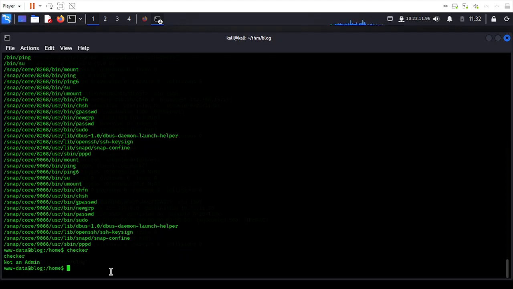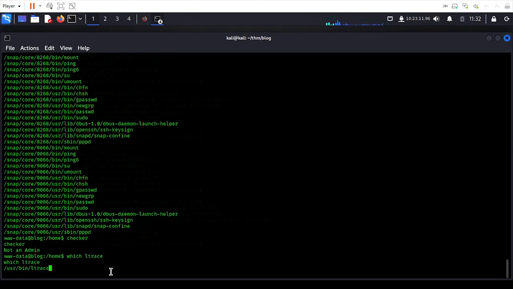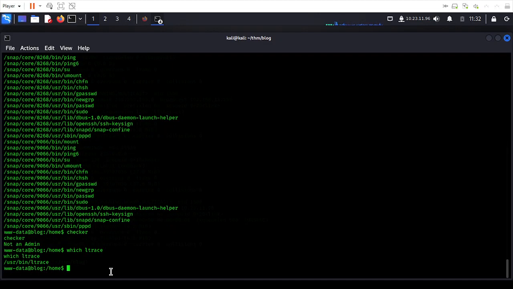So here I'll check to see which libraries are called when this binary file is run. For this I'll need a tool called ltrace, which I already have. Let me see. Yeah, I have ltrace. So I'll just do ltrace and then checker.